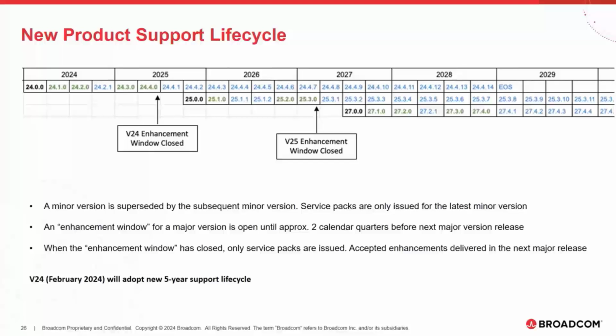So here, our customers have a choice. Do I consume version 24 early and leverage the benefits of new features and capabilities as they become available? Or do I wait until version 24 is feature stable and only bug fixes and security patches are issued? With this new product support lifecycle, we provide our customers with a choice and also transparency to enable better planning for when to upgrade to the new major version.